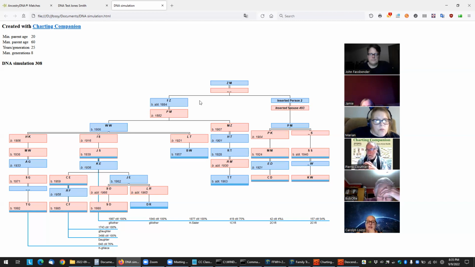I was going to say, I have a second cousin, sort of, who I'm trying to figure out where he fits, because he knows his father isn't his father, but the paperwork he has leads to either a great uncle who had a kid we didn't know about, or one of his kids had a kid, and it doesn't match up with his paperwork. Yeah, I think it could help if you've got DNA tests linking these people. That simulation will suggest all the places where that person could fit.